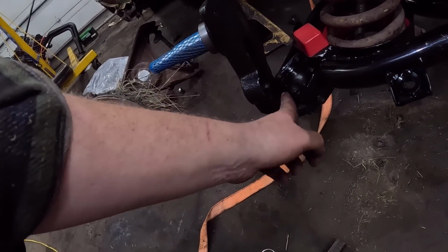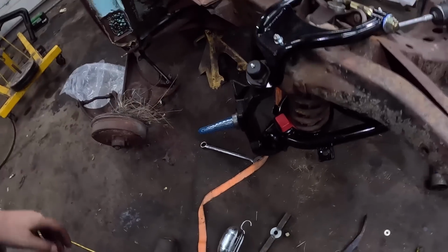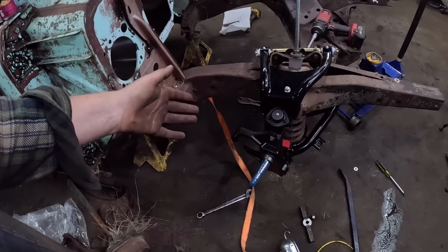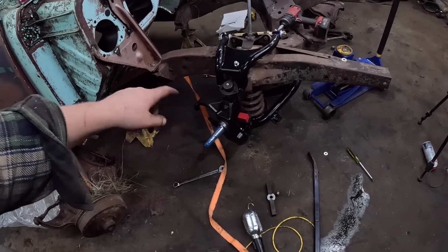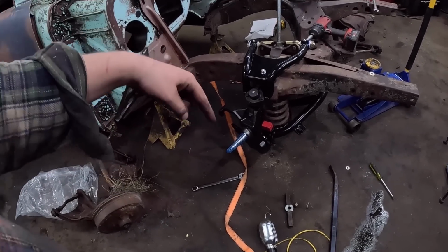Well, right now it's jamming, so we don't have full steering. It's not bad. It's probably 50% or maybe a little more, but we don't want that. So we'll have to mark it and then ultimately just auger out a little bit.